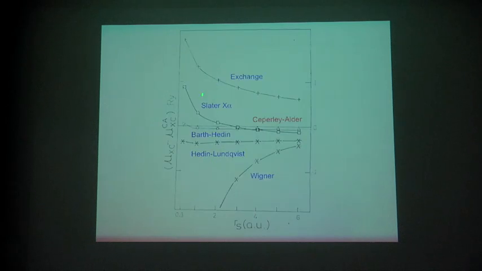This is something which I calculated some 30 years back, as a function of the rs parameter, how the exchange correlation varies, and I have subtracted the Ceperley-Alder for reasons which I do not want to go into the details, because Ceperley-Alder's calculation is considered to be one of the most accurate. If you do that, that is why the Ceperley-Alder is the zero line.